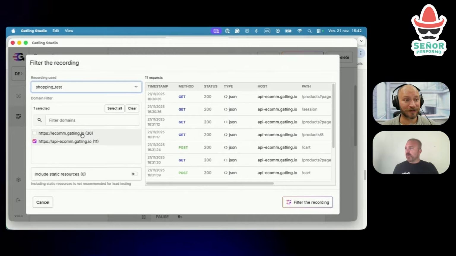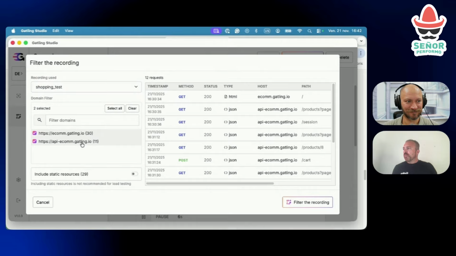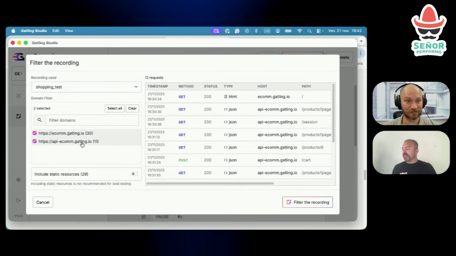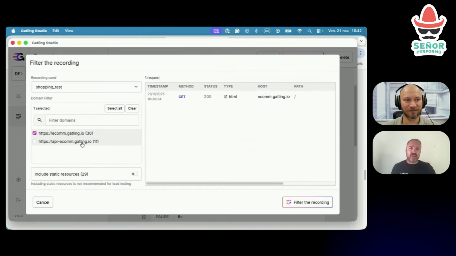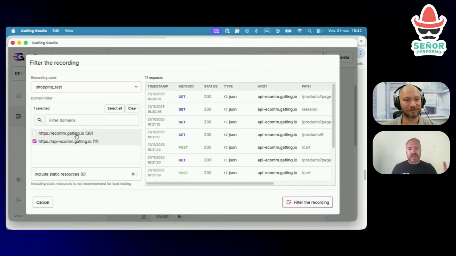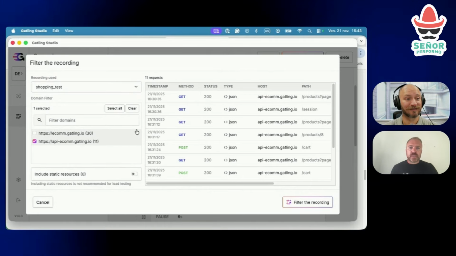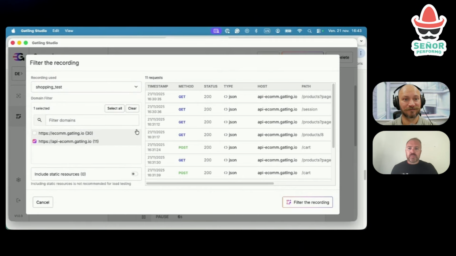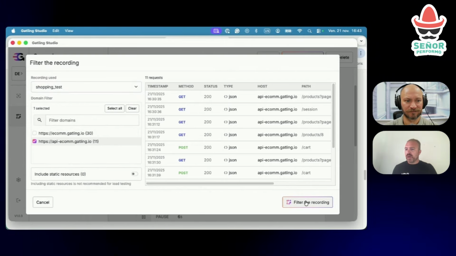Yeah, that's an important point. We could decide for some reason, like we said before, maybe there's more than one API that's being called and we picked the wrong one to test. So we can go backwards and fix that at this step. We're not locked in at each step without having to go back and start from scratch. So there's lots of chances to go backwards, iterate, and figure out exactly what it is that you need for your tests.